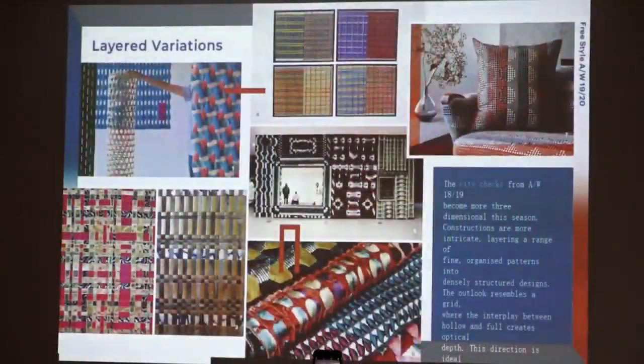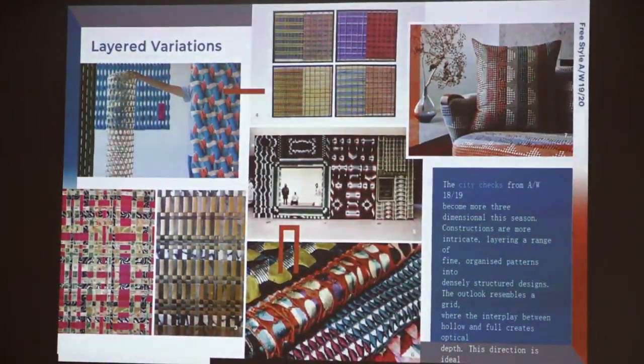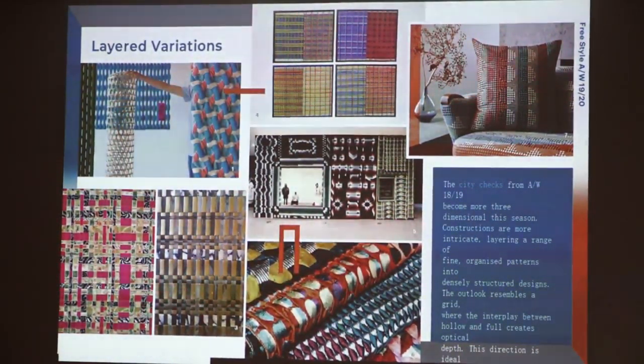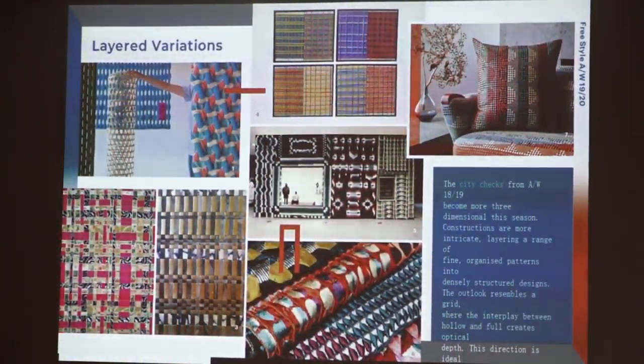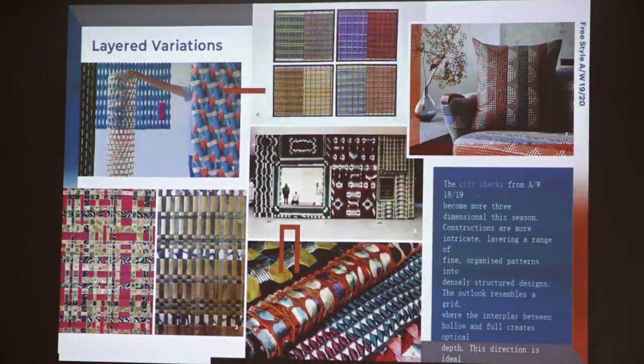Next, please. Here you see these layered variations. All kinds of patterns, crazy! Some of them are upcycled materials. You find this plastic, you weave in there, etc. So these are weaving in the fabric. There are two embellishments that you can do on textiles: on the fabric, which is easy, and in the fabric. So when you do that in the fabric, you are going to be unique, because it's not easy to do that. You engineer the texture.